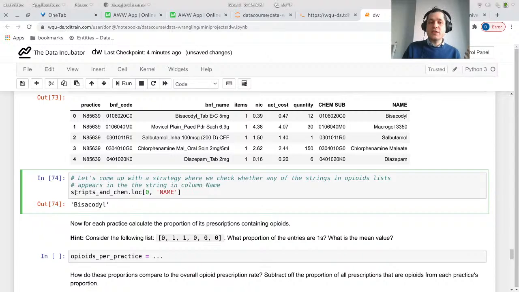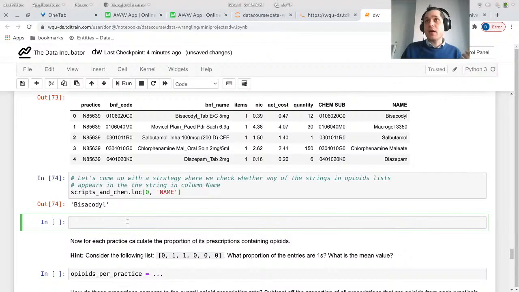So we'll come up with a strategy of how to check whether any of the strings in the opioids list appears in this string here. And we know how to do membership checks in Python.